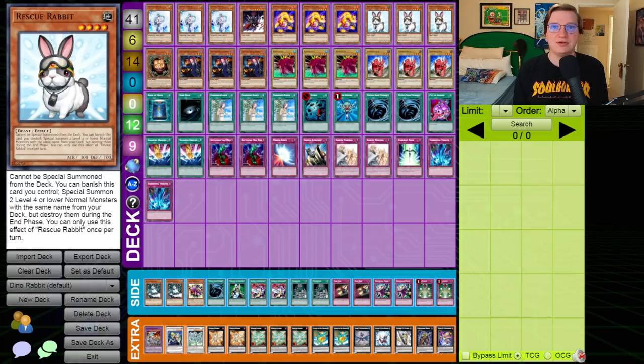here. This is Daniel Nunnally's second place build from YCS Chicago, and the finals was a Dino Rabbit mirror, so it's not particularly surprising that by this point people knew what they were doing. This looks a lot cleaner than the one that Cimo played against Synchrocentric a couple of weeks ago, and it's not hard to see why, maxing out on powerful hand traps like Effect Veiler, not playing cards main deck like Maxx "C" that were very good but not particularly strong in decks that have a lot of back row, and full Solemn Suites plus a Starlight Road for some very specific corner cases.